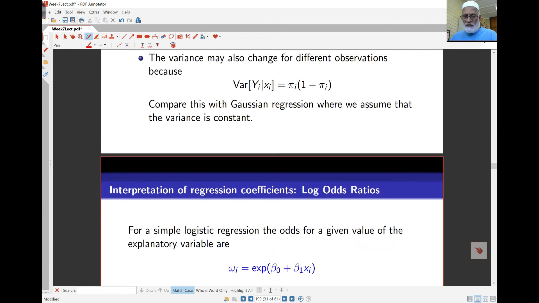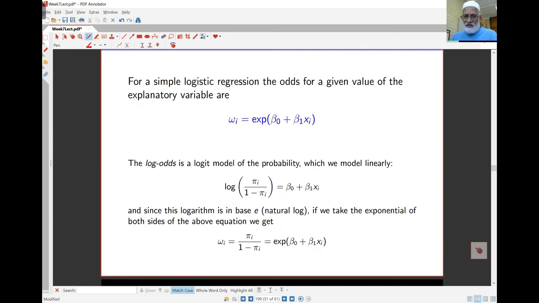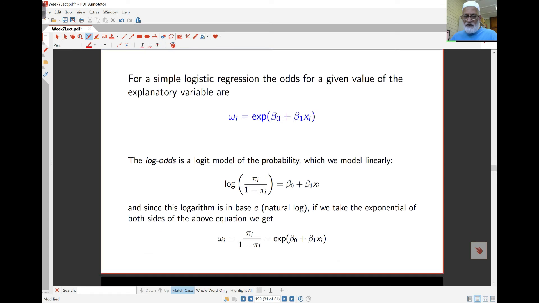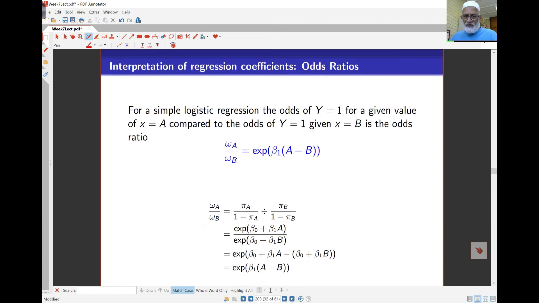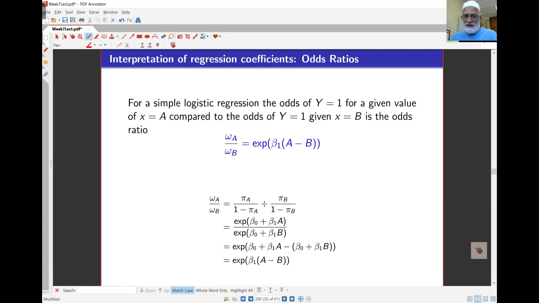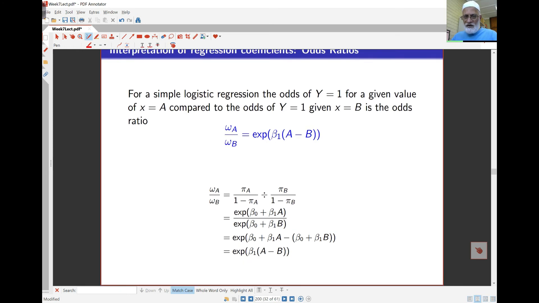The interpretation is the same as before. The odds ratio is exponential of the equation of regression, and the log odds ratio gives me the equation of regression itself. I can compute the odds ratio by taking exponential of the equation. When I'm taking a look at odds ratio for given values of a parameter, if I've got the equation and everything else is the same, if I take the value of y equals 1 for a given variable a and compare it to the odds of y equals 1 given variable x equals b, I get exponential of beta 1 times a minus b.